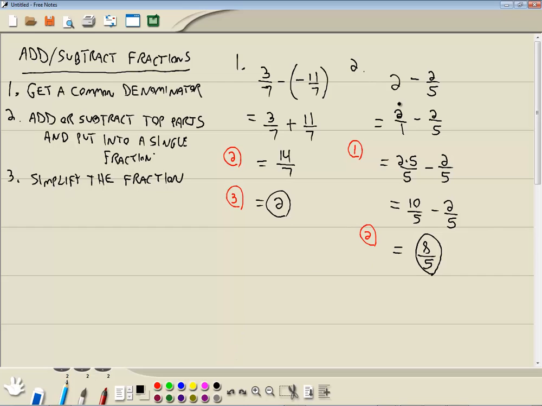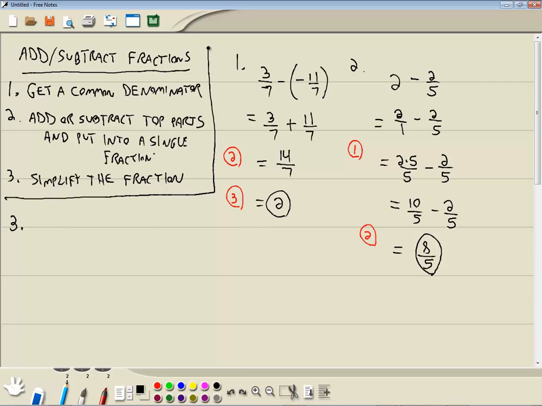One important note on this is when you have negatives involved, that negative always has to go up with a 2. It would never go down here with a 5. So again, a negative should go up with the numerator, not the denominator. And if that throws you, again, just follow our steps here. They'll always work.